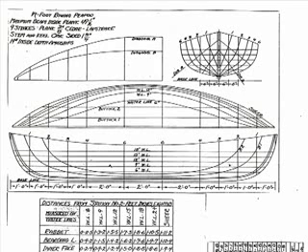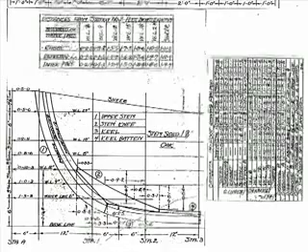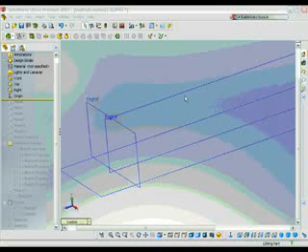I want to quickly visualize this boat hull design, so I'm going to take this drawing and exploit it by using our sketch picture feature to paste this drawing into our 3D part, and use it as reference as I build my freeform against it. So here's how I created this.